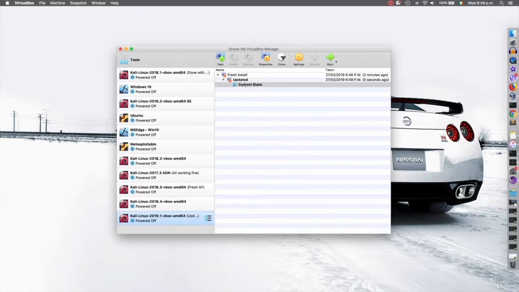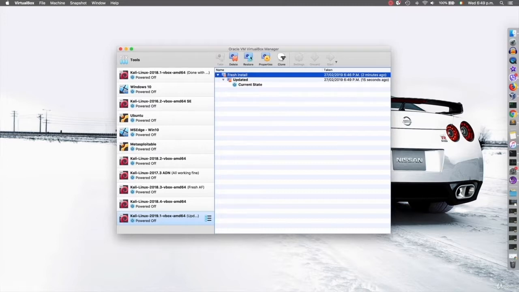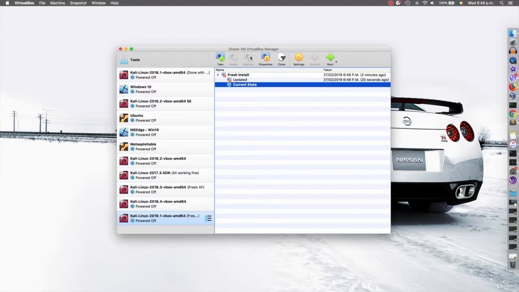And you can see that we have two snapshots. We have the first one, which is our fresh install, and then we updated our system and we have a snapshot of the updated system. So now let's say that after you updated and you thought everything was okay, you are using the machine and you have problems, so you want to go back to the fresh installation. All you have to do is click on the fresh install, and you can see the restore icon right here, just click that.